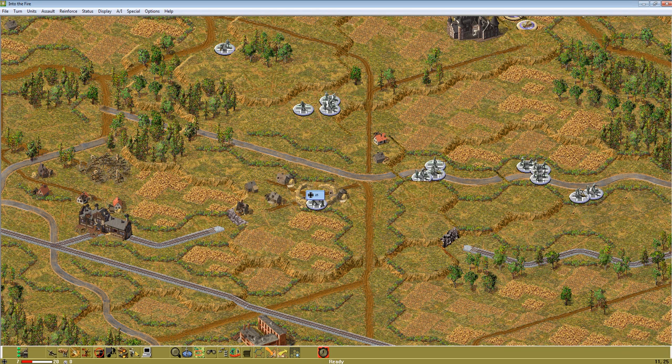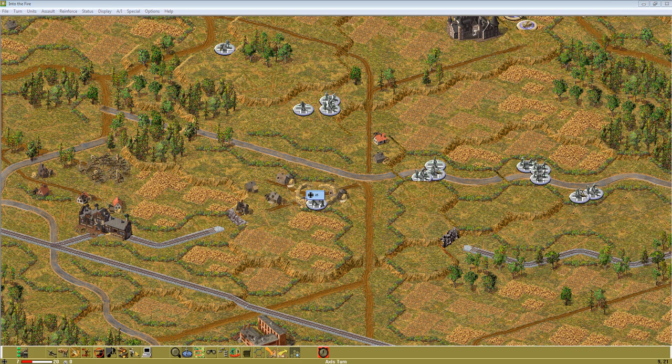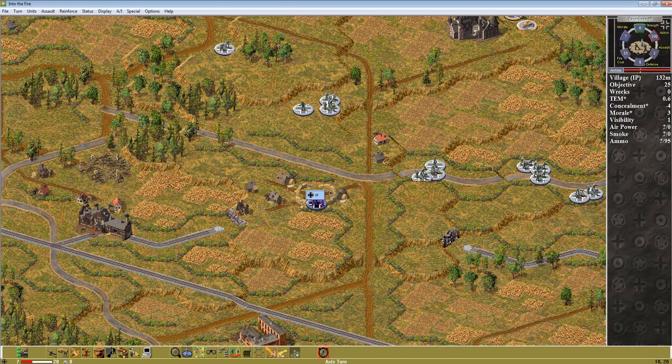So we're going to pick up where we left off, and as much as this fog annoys me, I'm not used to it. But it's cool, you know, it's different. I've decided I'm gonna pursue that home guard platoon. The TEM of a village hex in West Front is 0.6, and that's pretty good.